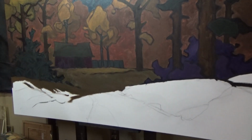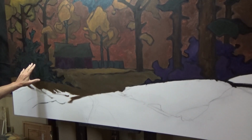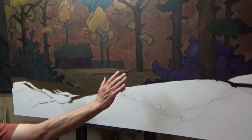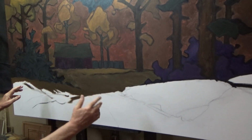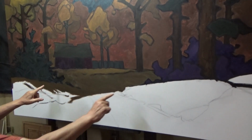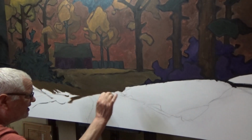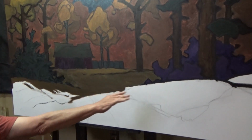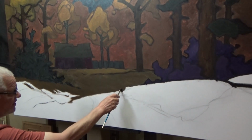So if I remember correctly, I originally was going to have a little more light on this side and keep the trees on the far right quite dark and in the shadow. To some degree that'll remain the same, but we've kind of flipped things around a little bit, because first our rock was coming across here. Now the strongest part of this rocky ridge is coming across here. This is in fact now the closest one, right?